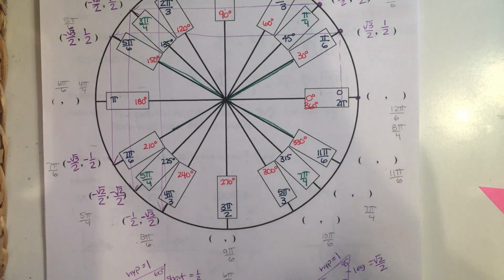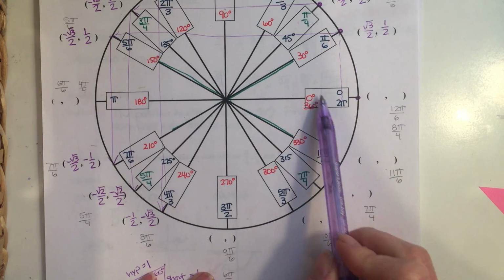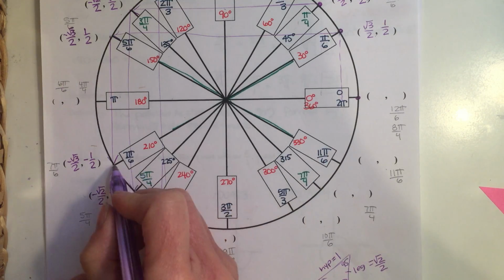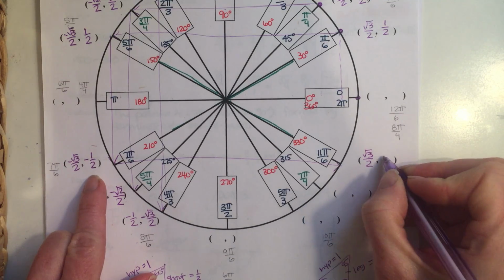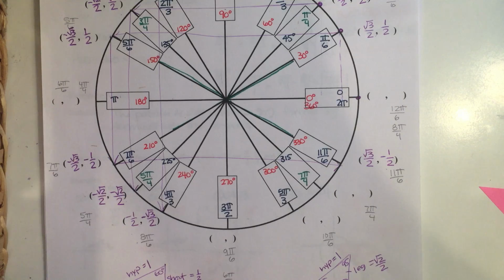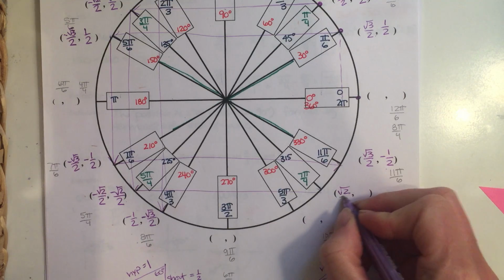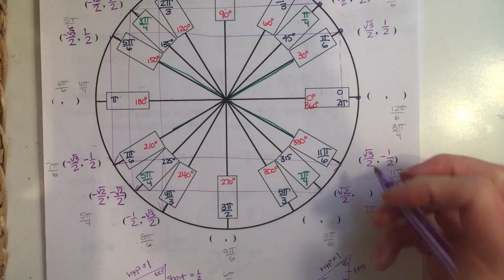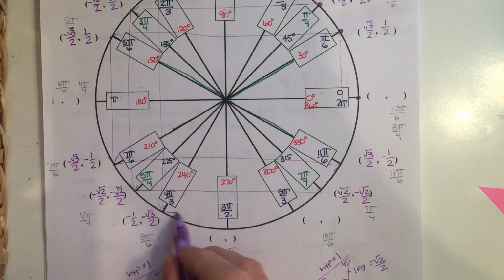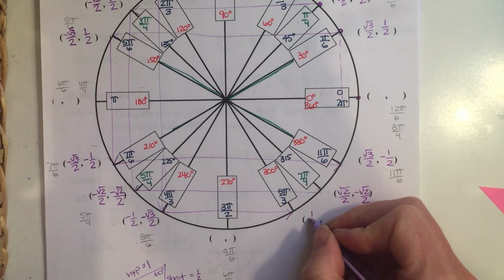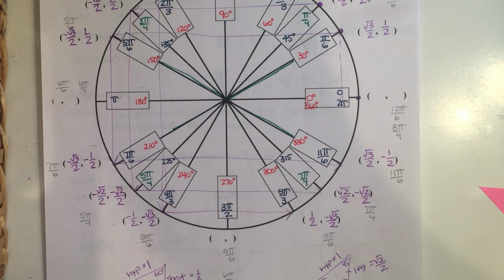And finally, I'm going to push them all over to my fourth quadrant. In the fourth quadrant, all my x distances will be positive, all my y distances will be negative. So when I push this coordinate over, I notice that I'm going to have a positive root 3 over 2, but a negative 1/2 units down the y-axis. When I push this coordinate over, I will be positive root 2 over 2 units in the x direction, but I will be negative root 2 over 2 units in the y direction. And finally, I will push this coordinate over as well, and I will have positive 1/2 and negative root 3 over 2 for all the reasons that we were just talking about.